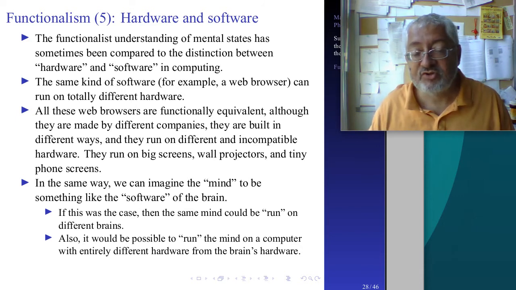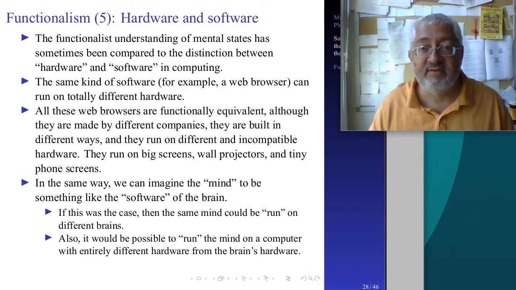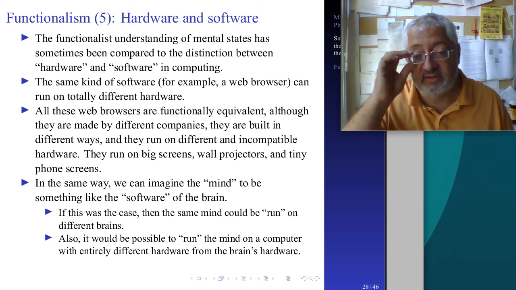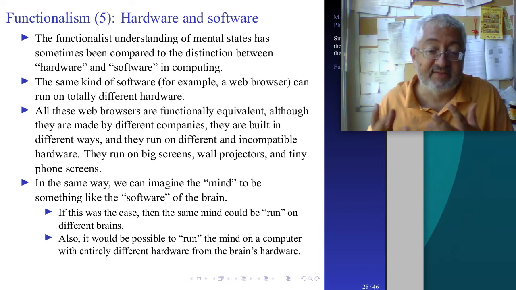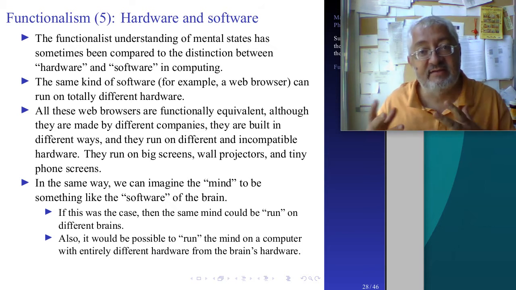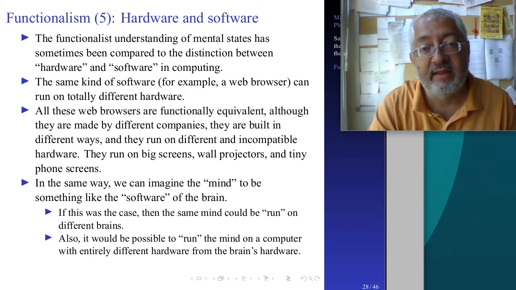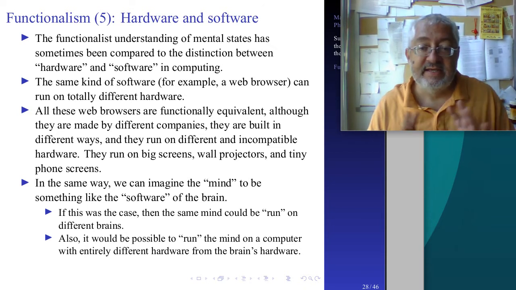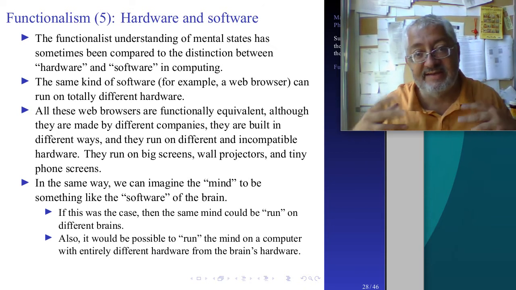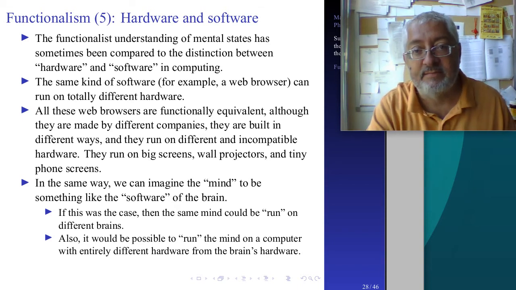But if we say functionalism is just states that connect to other states in particular ways and can be implemented in different physical ways, then I can actually have hope of implementing a mind on a computer. It doesn't mean that I can do it immediately, but at least there is in theory the possibility of achieving that at some point, right? While with the other theories it's much more difficult to imagine achieving that. Okay, so these are two examples of how you can understand this idea of physical realizability and implementation independence.